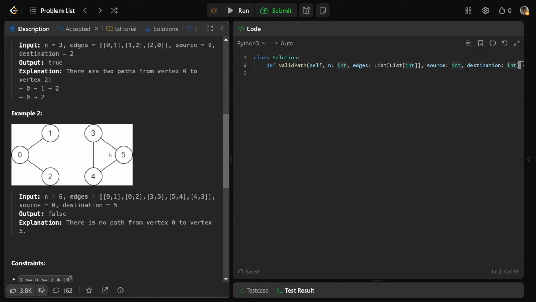So in this example, this would be false. This graph has two connected components, 1, 0, 2, and 3, 4, 5, and the source and destination are in different connected components. So the source is over here in 0, and the destination's in 5. So from 0, you can get to 1 and 2, but there's no way to get to any of these ones. And since the destination is 5, then we'd return false.